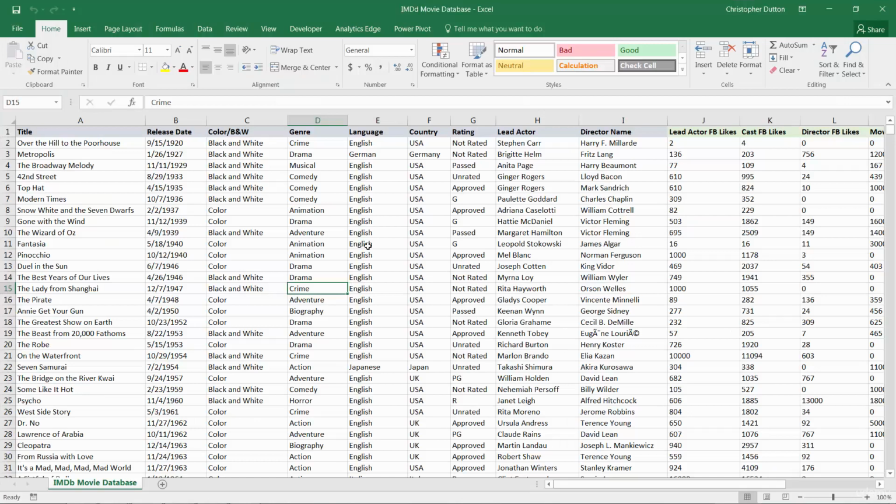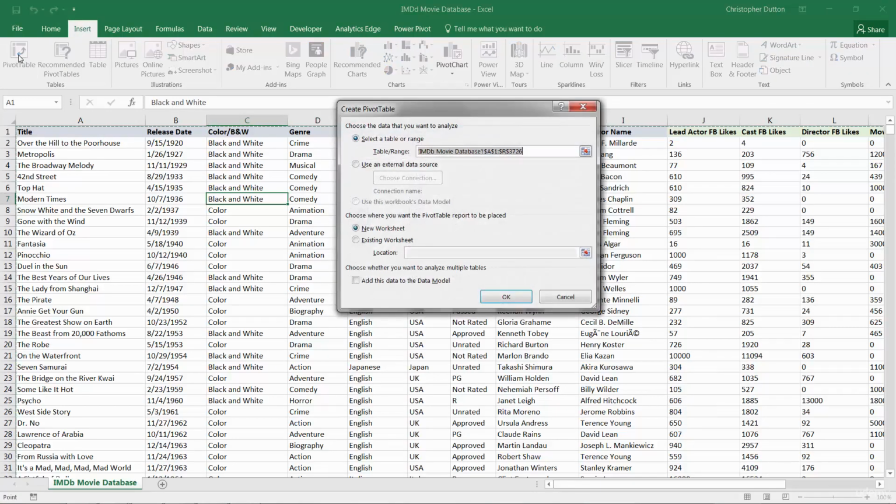So let's jump into Excel and actually practice this. Alright, so here I am in Excel. I've opened up the IMDb movie database file available in the course resources, and there are a few different ways that I can insert a pivot from here. Excel is actually really smart and helpful when it comes to inserting pivots. So the simplest way to do this is to simply select any cell from within the source data that you care about, go into the Insert menu, and press Pivot Table.